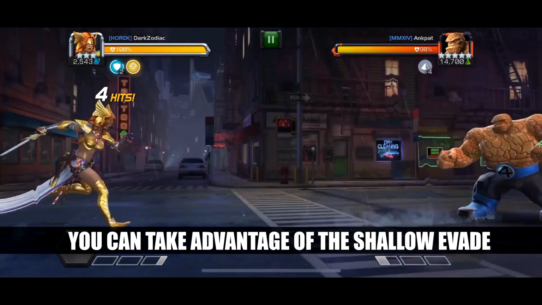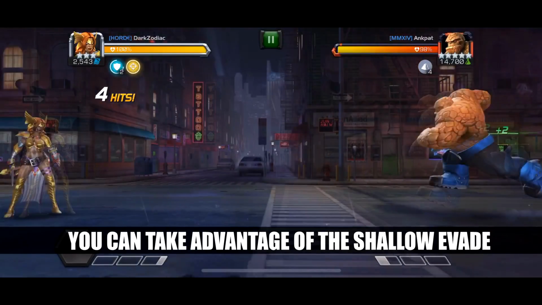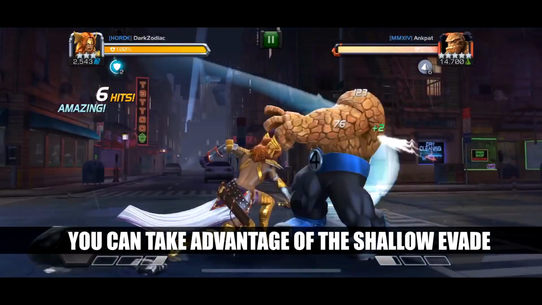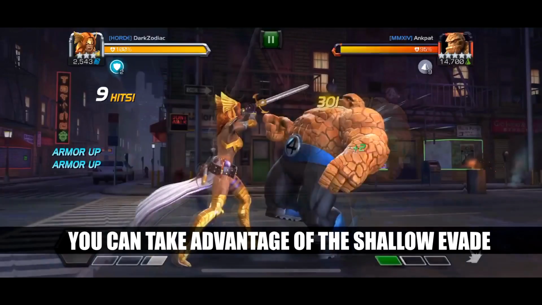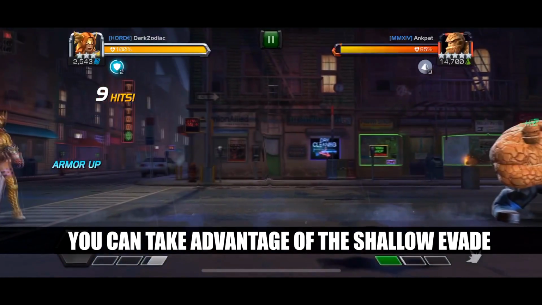Another thing that's very useful with this particular method is to use champs that have a longer reach. The shorter reach, it can be done, but the longer reach is a little easier. Here he comes again, you retaliate, and then you attack. So you can do this throughout the whole fight and not have to worry about parrying, not have to worry about blocking, just basically shallow evading and retaliating his fist punch to the ground.